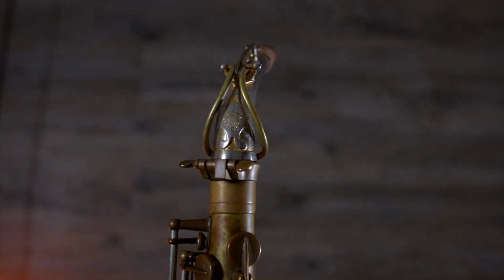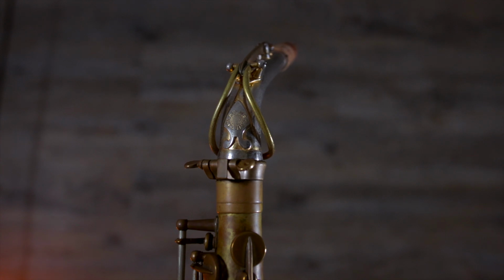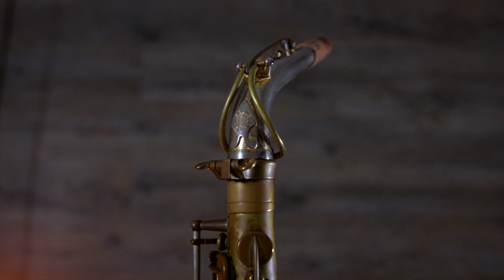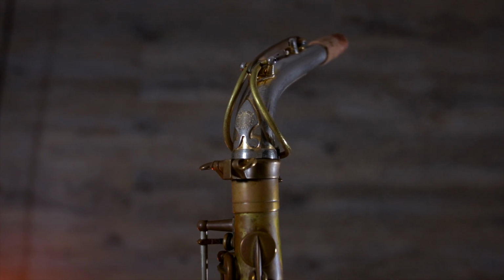Did this neck originally come from another saxophone, or did a previous owner somewhere along the line decide to plate this neck in silver when they relacquered the rest of the instrument? This is actually a hard question to answer, but I know that it is generally accepted that silver plating can change the sonic characteristics of an instrument, even just on the neck. Which, of course, brings us to our next horn.